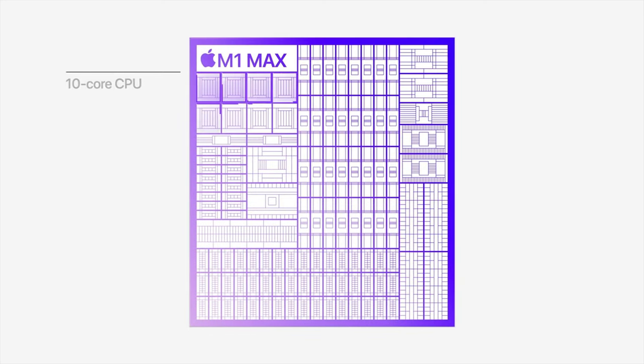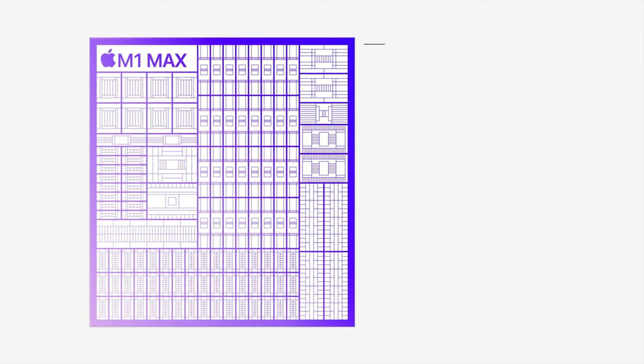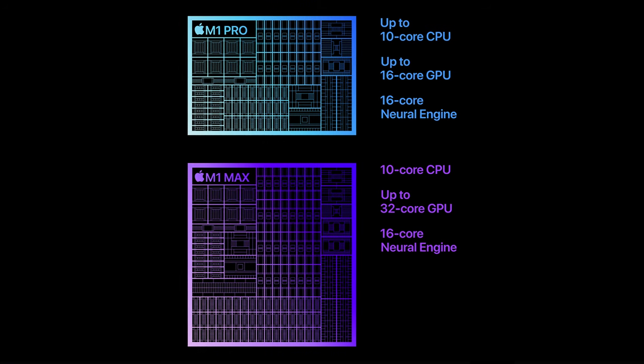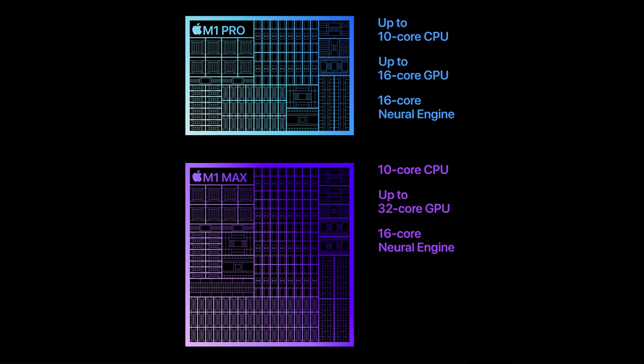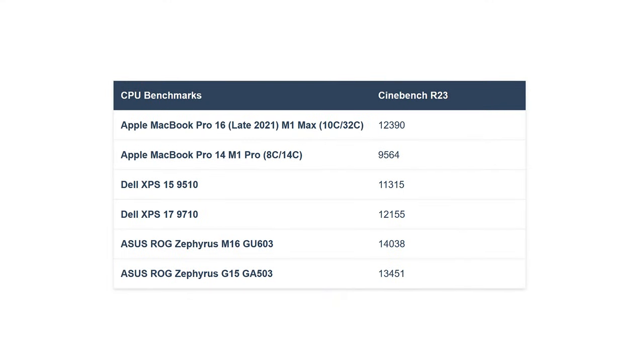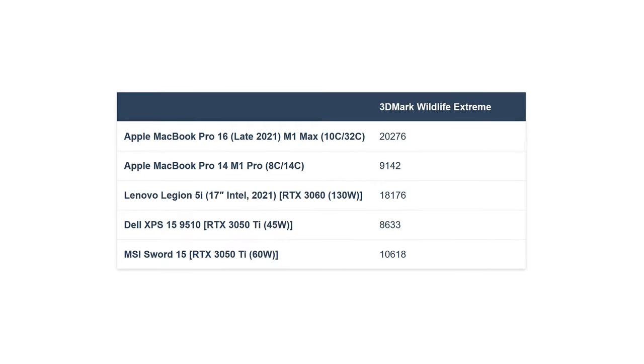The highlight of the latest MacBook Pros is the M1 Max SoC. It has 8 performance cores, 2 efficiency ones, and 32 beastly graphics cores. When it comes to pure performance, it copes really well with the top-tier competition from Intel and AMD. In some cases the latter duo has an advantage, but Geekbench 5's results are in favor of Apple. Even more impressive was the graphics performance of the M1 Max — in synthetic benchmarks like 3DMark's Wildlife Extreme, it beats the 130W RTX 3060.